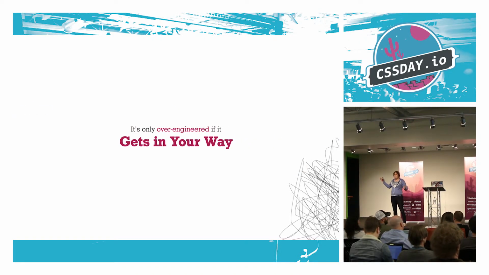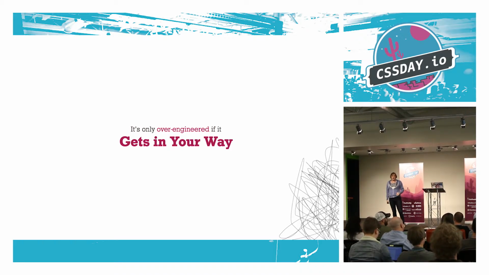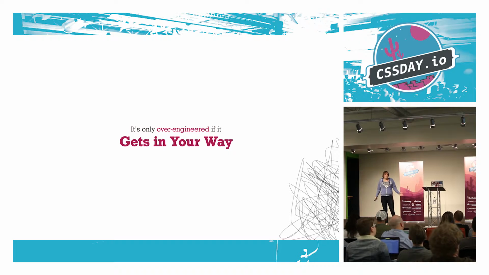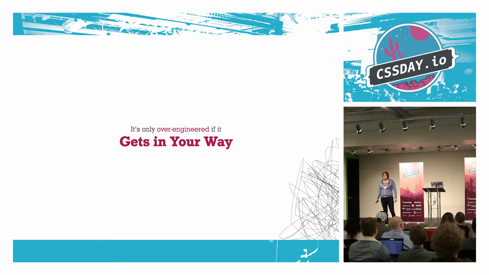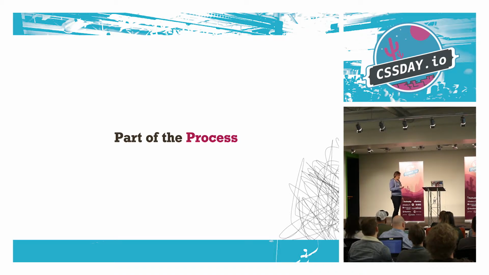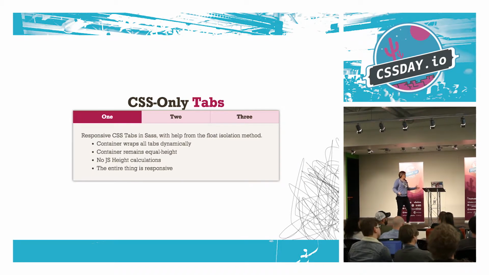So it's only over-engineered if it's getting in your way, and that's the test. Try using it. Does it get in your way? If it gets in your way, stop using it. There's no point of using a tool that gets in your way. So I've found these tools usually helpful. A few of them have gotten in our way at points, and then we go back and we rework it. We say, okay, well, what's not working? It's the same thing you would do on a project. It's part of the process.